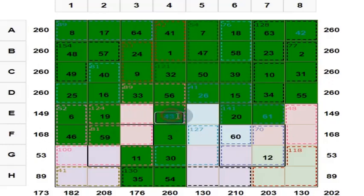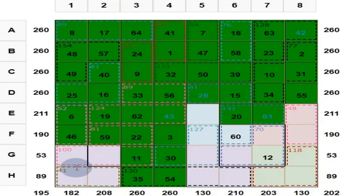And what is this? 43 plus 19 is 62, plus 6 is 68. Put 62 here to get 130. And here: 60 plus 45 is 105, plus 3 is 108. Put 22 here. Center 2 by 2 gives 130: 59 plus 22 is 81, plus 11 is 92. Put 38 here. And what is it here? Put 14 here. Now it will be right.